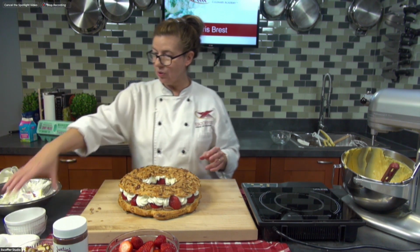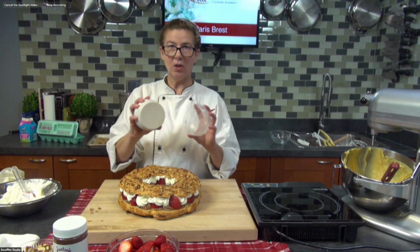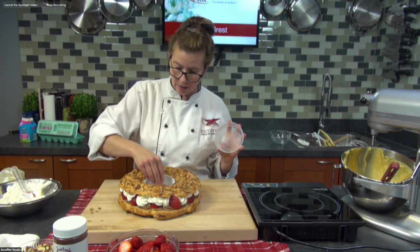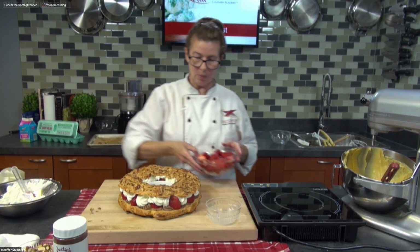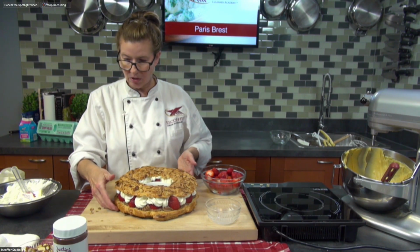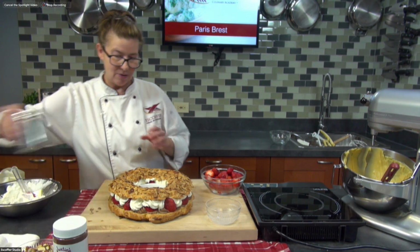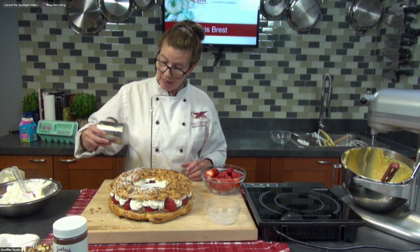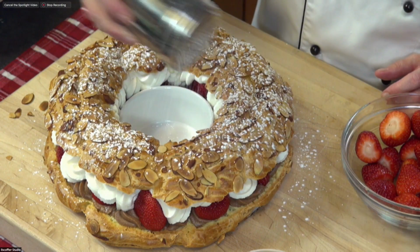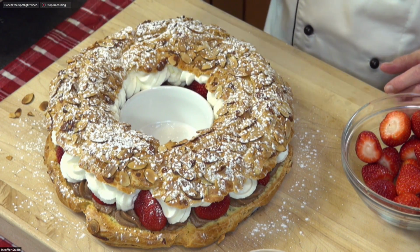What you can do too is if you have a little cup that'll fit in the center, you can go ahead and put that in the center, and you can fill this with your extra raspberries after you dust it with some powdered sugar. So I just like to go over this lightly. This would look cute too with some decorations, maybe some holly and berry.